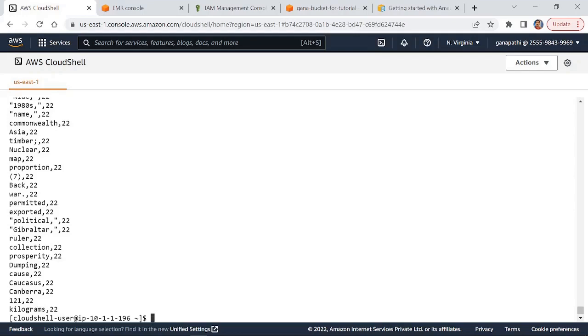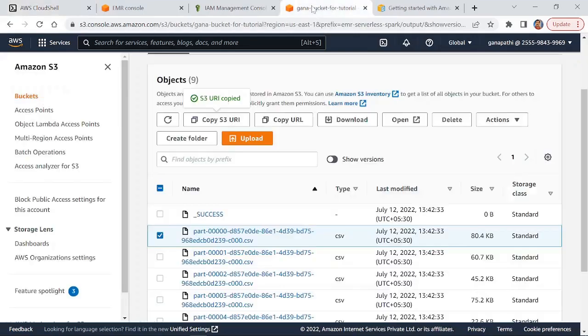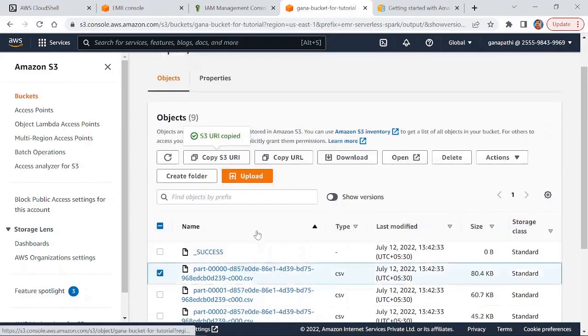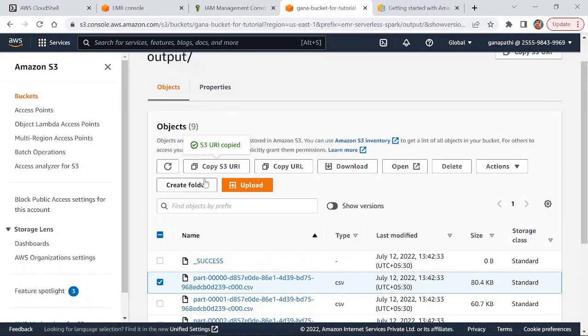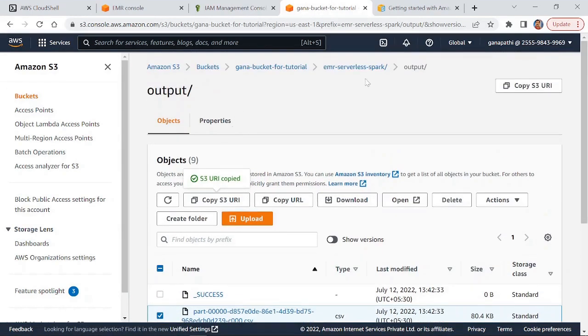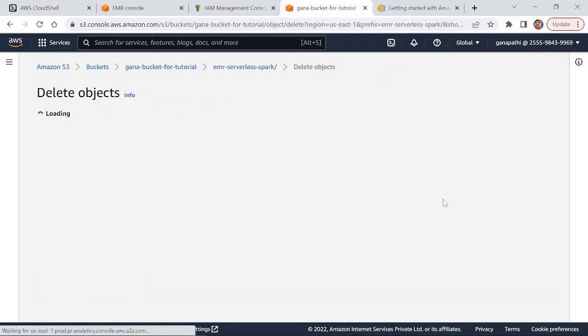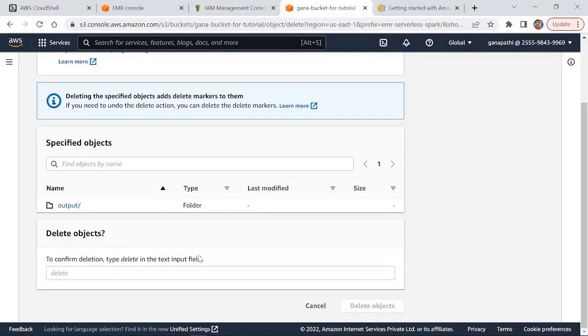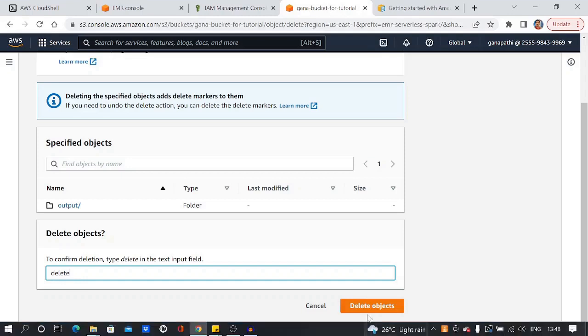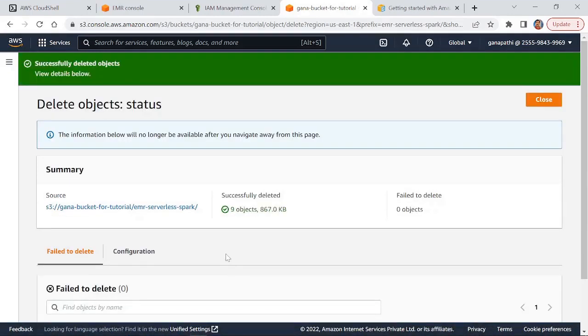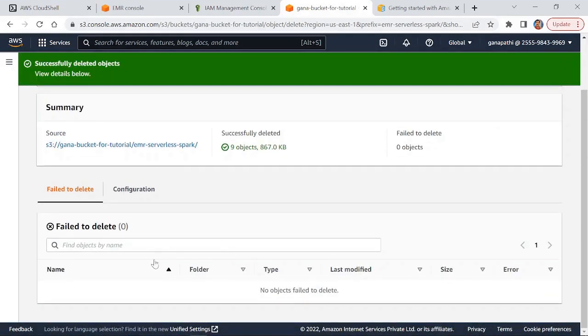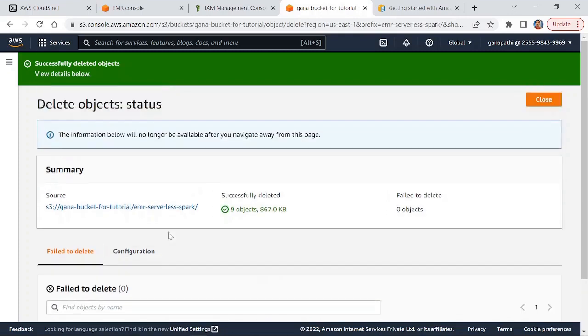Now that we are done with it, we can delete these files also so that we don't get any storage charges. So let's go to Spark, select this, delete. It will ask you to delete objects. Okay. Fail to delete 0, that means it has already deleted all the objects.